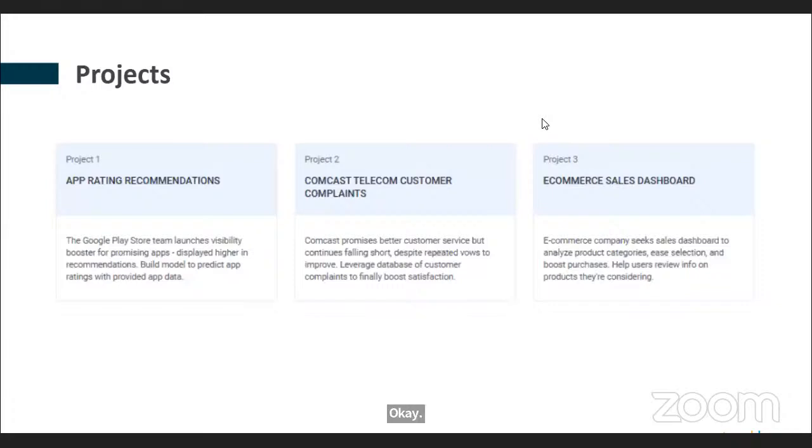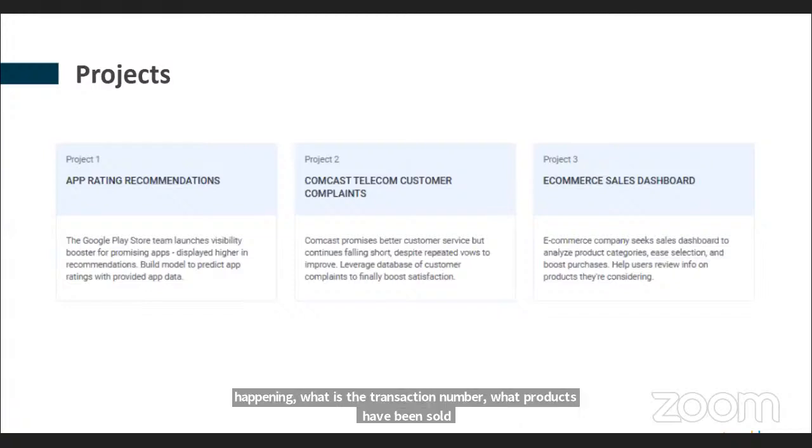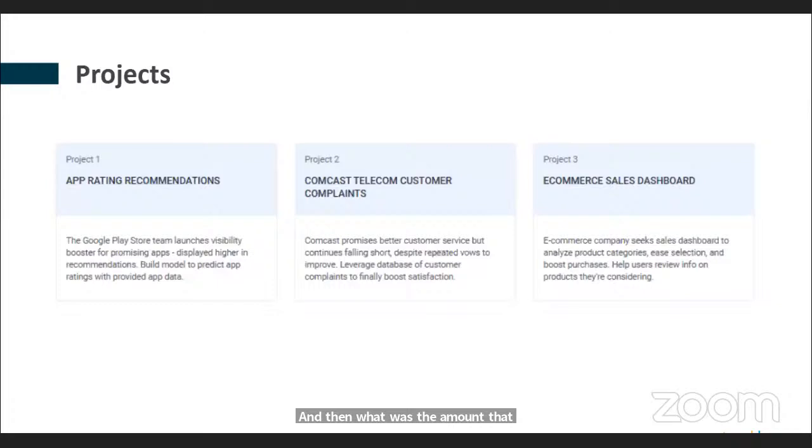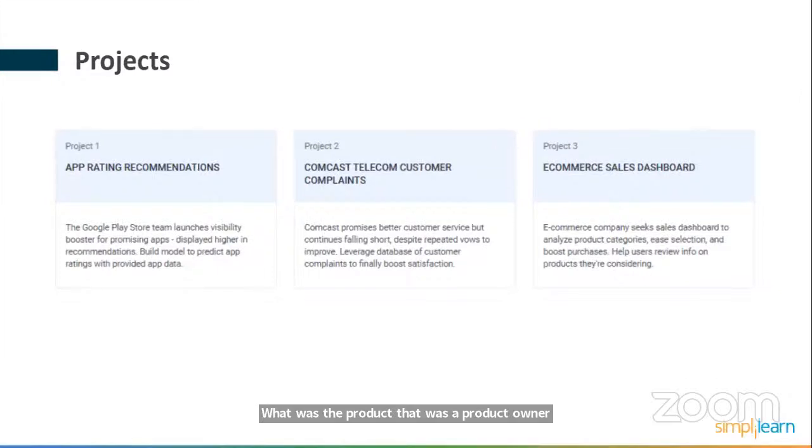If I pick up, say, the e-commerce sales dashboard, the objective would be to analyze the entire data and create a comprehensive sales dashboard. This data belongs to the e-commerce domain, where you have the transactional data, like every day, what transactions are happening, what the transaction numbers are, what products have been sold, and what amount has been collected, who the product owner was, who has done the sales, and which region it belongs to.